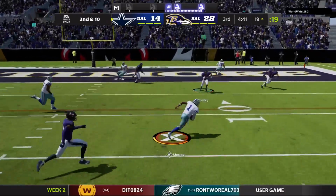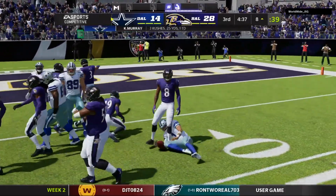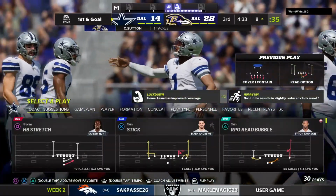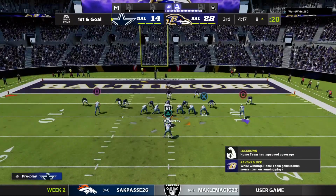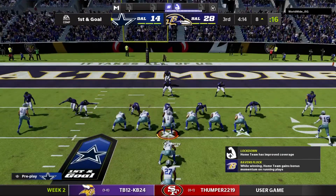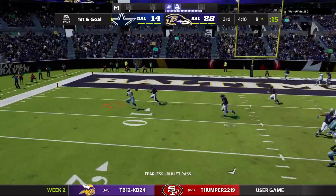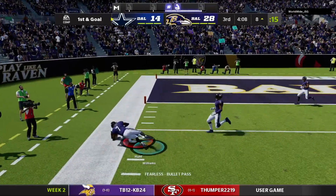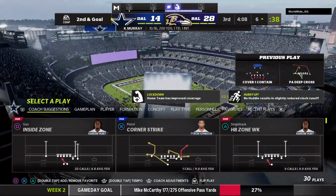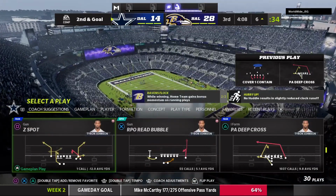Murray going to hold on to it once more. And they've got it inside the 10 at the 8. Well, I tell you, there is no antidote for speed, even at the quarterback position, as he keeps it himself and turns it into good yardage. And it still takes time for a defender to react. Even as quarterbacks carry the ball more and more in today's NFL, they're still a little bit in disbelief and realize, oh my goodness, he's running with the ball. He may be 8, 10, 12 yards downfield at that point. All that for a 2-yard gain, 2nd down.